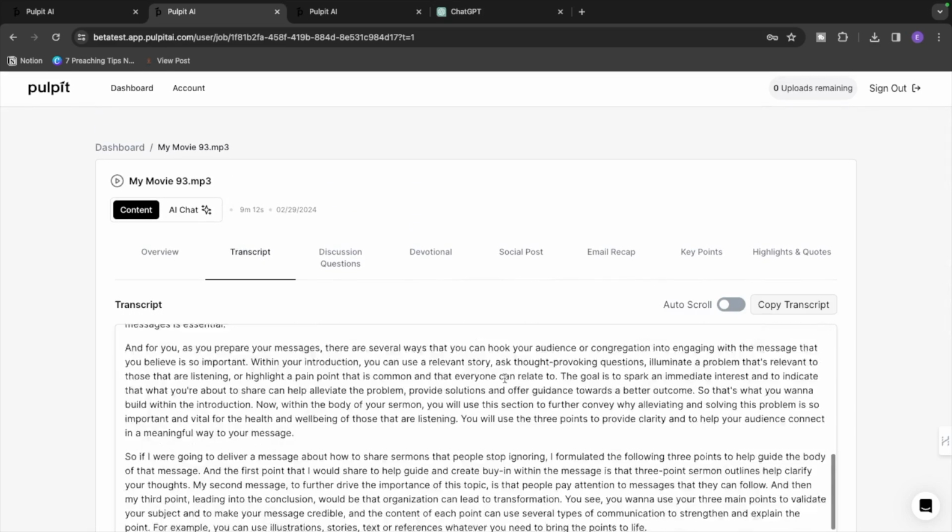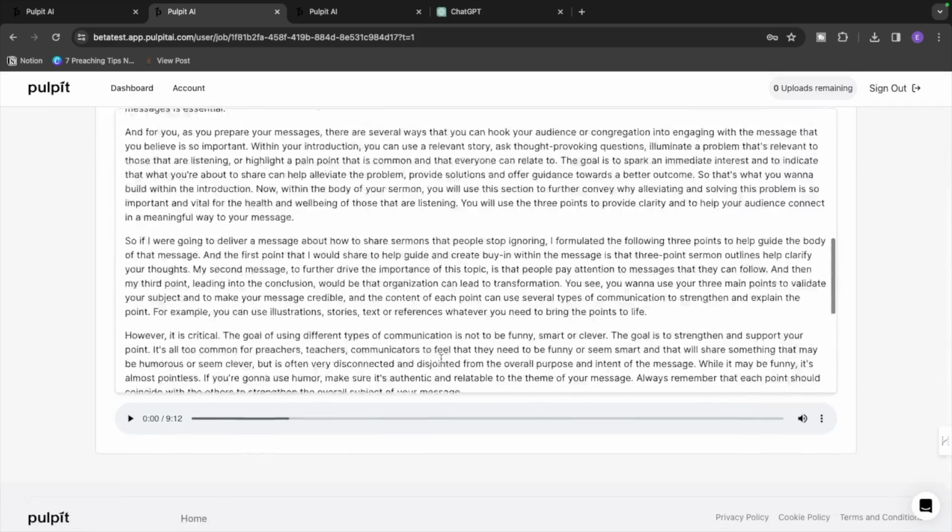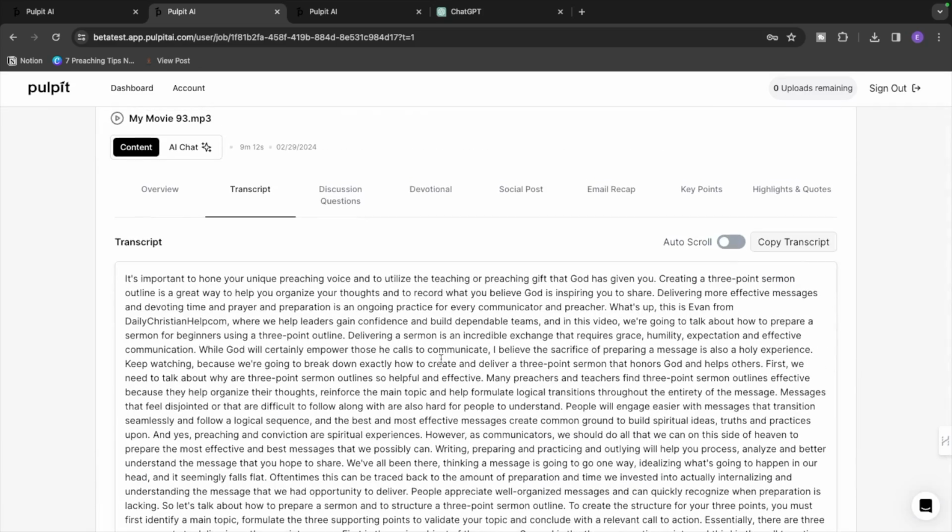This is amazing too, that it provides the full transcript, because this makes the beginning stages of content creation and content stacking really possible. It's ideal because you want to start with long form content. Being able to take your sermon and quickly create a transcript from it, now you have options to create blogs for your website. You've got email content.